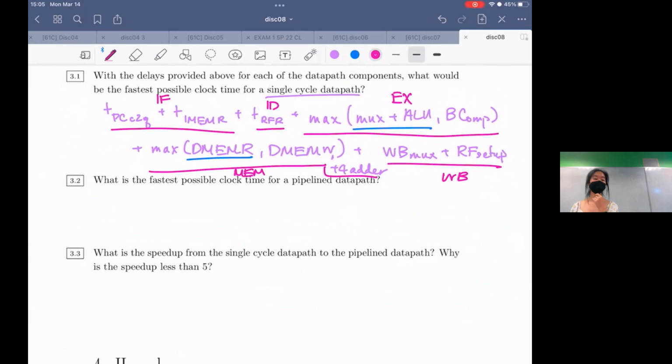Everything after that is between the pipeline registers, so we have the clock to Q time for that, and then the setup of the next pipeline register. We're bookended by registers, but everything in the middle that counts as timing components outside of the pipeline registers, you can take from this previous equation and put into the new one. So I think that's where we'll end here.